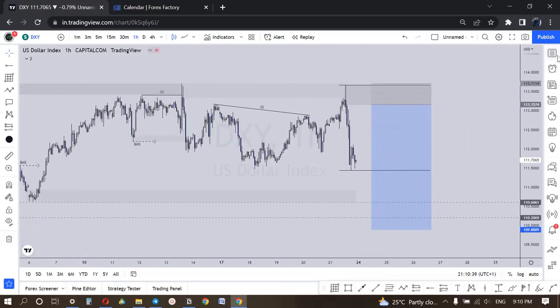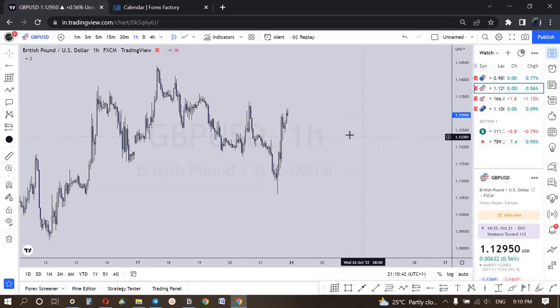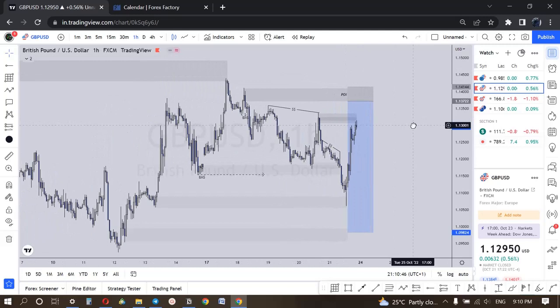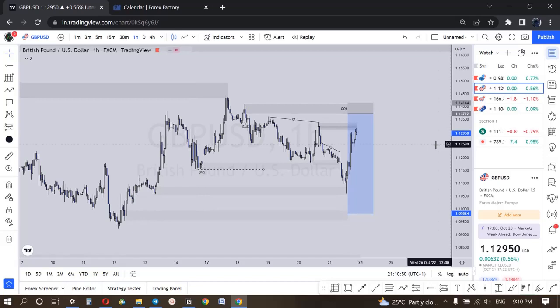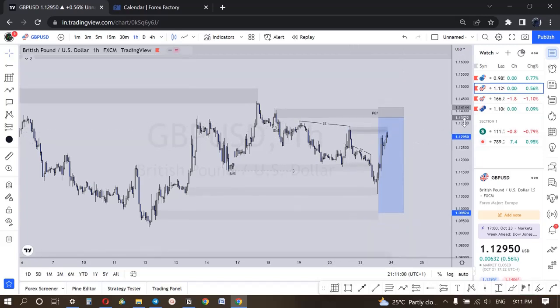So let's look at GBP USD. I don't really want to waste much of our time. On GBP USD, potentially if the market opens, I'm really anticipating price to take out this high. I'm not really having any trade idea on this yet, but irrespective of what I'm seeing, I'm anticipating that price should sweep this high. This was my last week's trade idea.